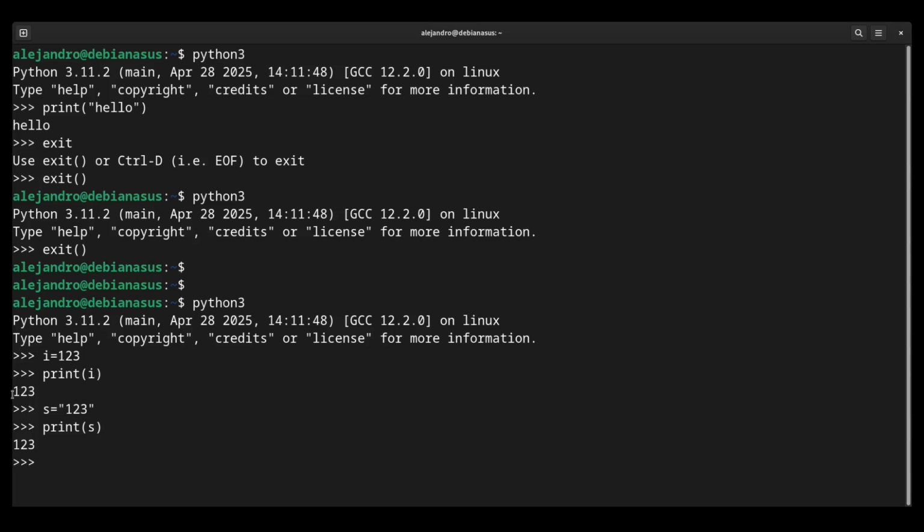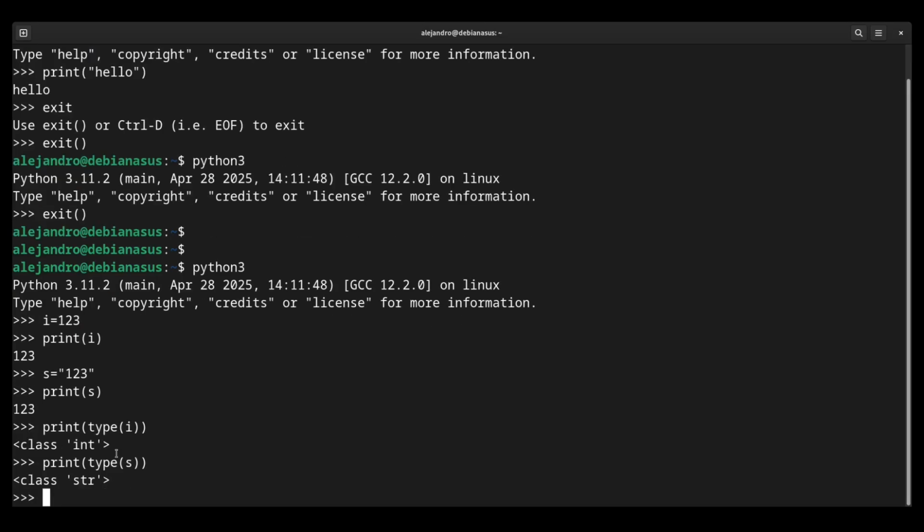It appears to be the same value, but the type is different. Let's look at what type returns. If we print type i, we will see that it's an integer. Now let's print type s, and it's a string.